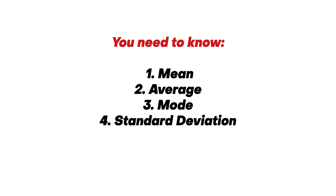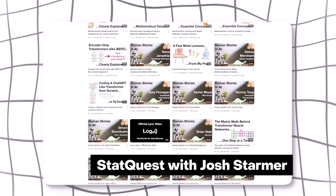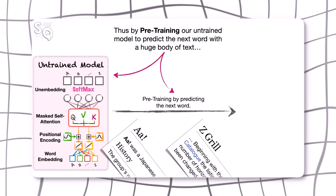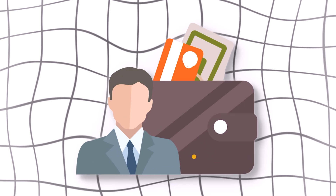Third core skill is statistics. Statistics is a wide field, but you need to focus mostly on basic statistical definitions — mean, average, mode, standard deviation. You have to know the central limit theorem, and then you need to know how to conduct A/B tests and experiments. For different metrics, there are usually different kinds of statistical tests, and you need to understand the differences. A great free resource is the YouTube channel of Josh Stramer — it's called StatQuest. It's a little scientific but has everything you need for your first job. Just look at p-value and experiment analysis.